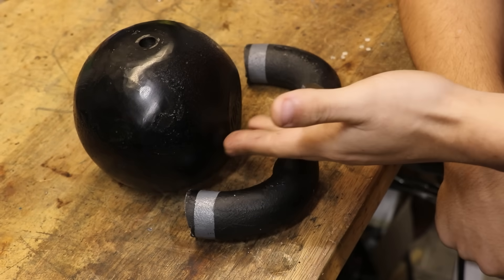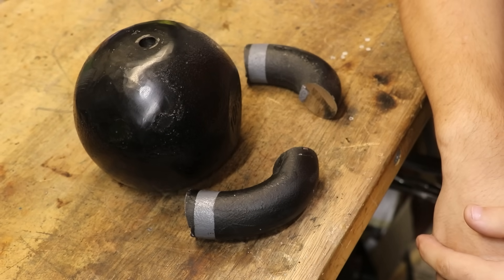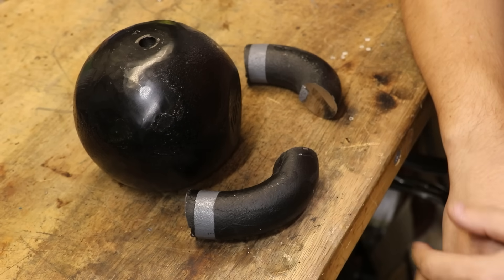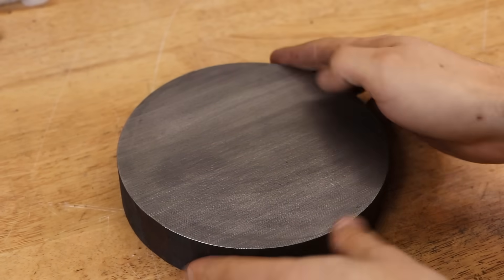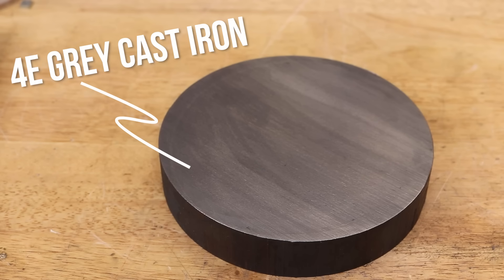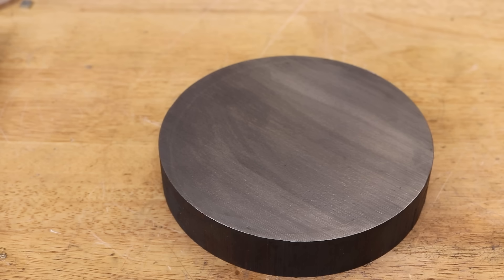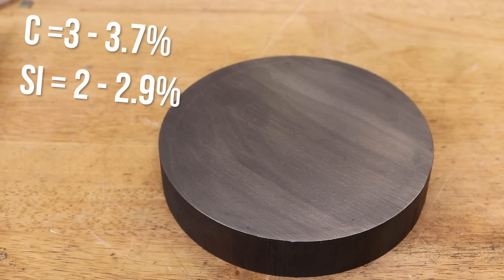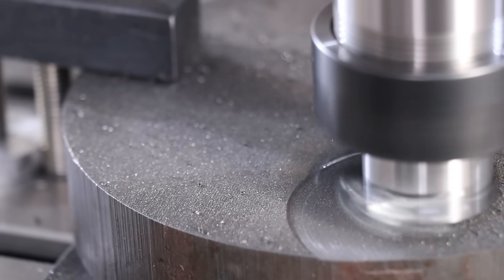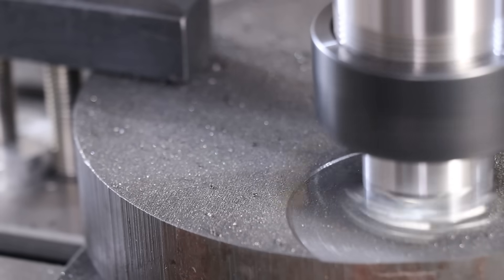Using dumbbell iron for anything else is probably out of the question. Over the years I've used four different castings and every single time there's been something wrong. It's now gotten to the point where I think it's best to use properly sourced cast iron — like this. What I have here is 4E continuous cast iron, and I know what its physical properties are: it's controlled, tested, and verified — roughly 3.5% carbon, 2.5% silicon, and at least 155 megapascals of tensile strength on the low end. It's always nice to know and have it verifiable.